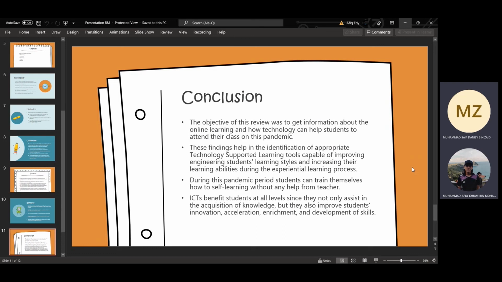During this pandemic period, students can train themselves how to self-learn without any help from teachers. I see this benefits students at all levels since it not only assists in the acquisition of knowledge, but also improves students' innovation.